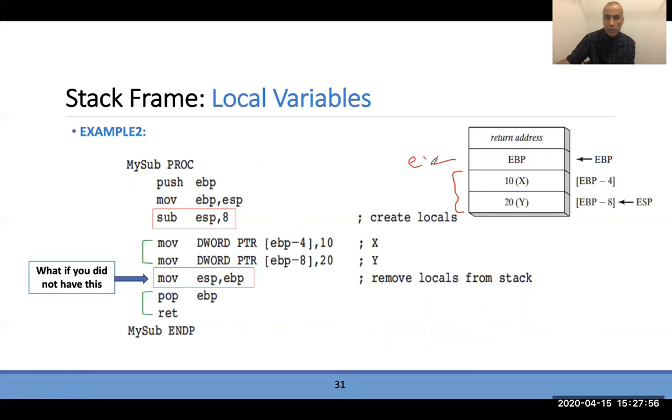So the stack pointer now points here, right? Because we say push. Push is going to decrement the stack pointer, point right here, and then push the base pointer, which maybe was pointing somewhere right here. We save the value here, and then change its value, and we make it now point right here. But it's not our concern right now. We are not focusing on the base pointer. We're focusing on the stack pointer.